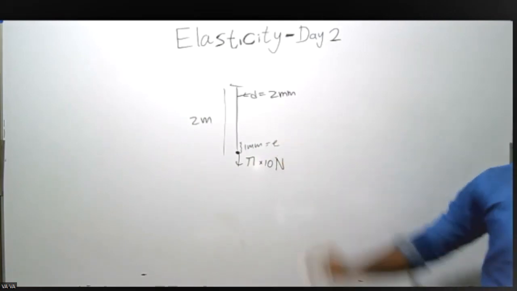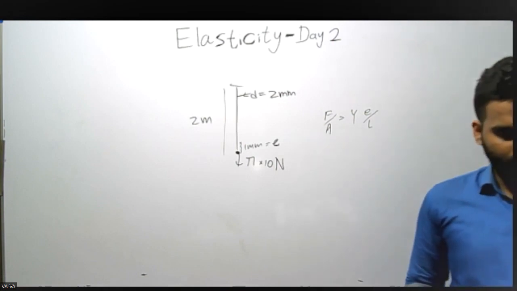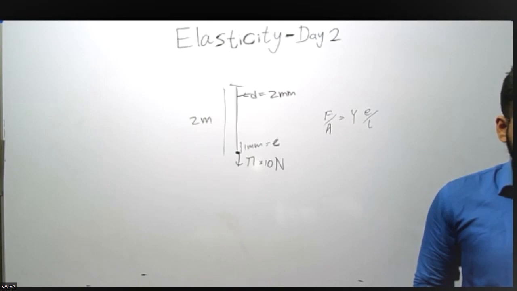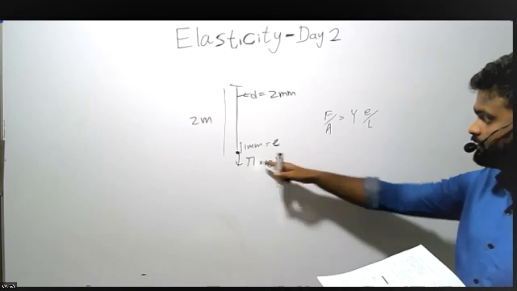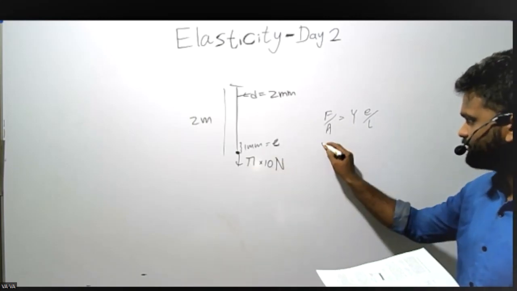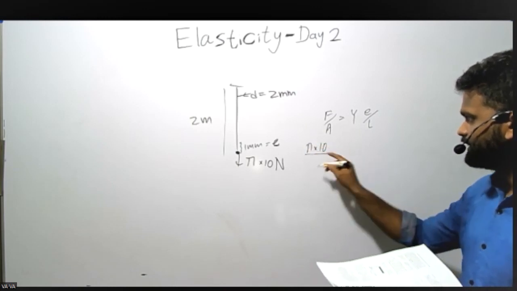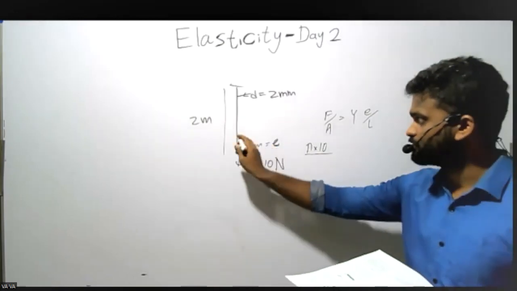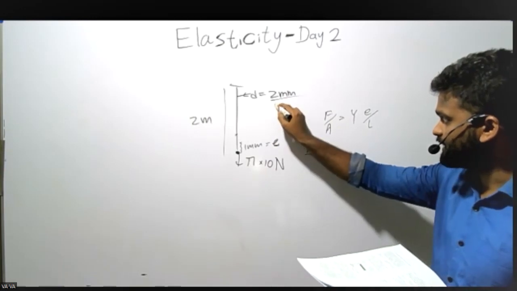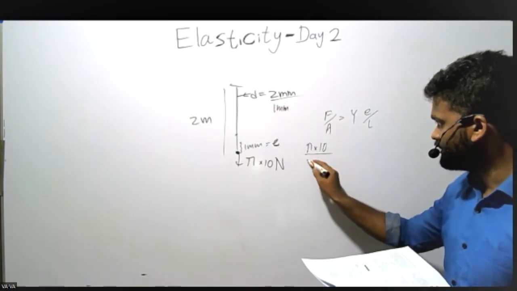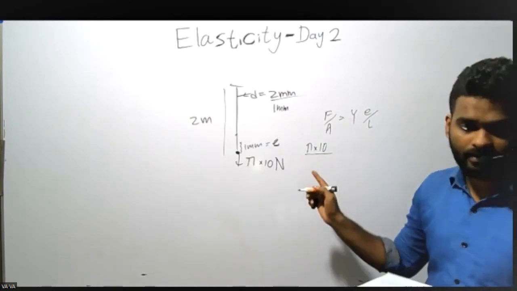Extension means simply 1 millimeter. Okay, what's the problem? What's the value? Fifth one. Okay, let's see. So the force is 5 times 10 divided by area. Area means the cross section of the wire. So this is the diameter, right? So the radius should be 1 millimeter. So these have a circular cross section, so it should be pi r squared area.